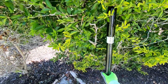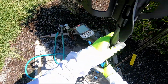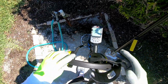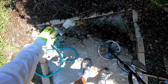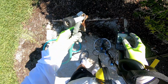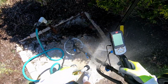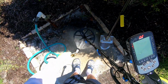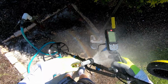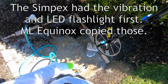After every trip, you need to wash your gear. It's just like dive gear. You need to get all this salt and sand off of it. So let's just do that. I always wash my Equinox. I don't care what the trip is, whether it's on land or in Florida or somewhere else. Started doing this with my Simplex, Macro Simplex, a wonderful detector. The detector that made everybody else sit up and give us some extra features. Wouldn't have happened without the Simplex, I can tell you that right now.